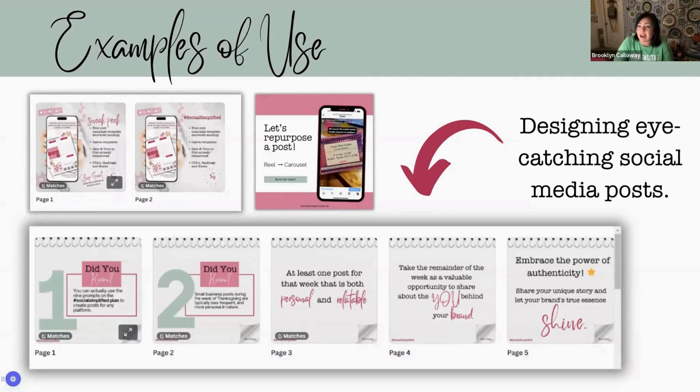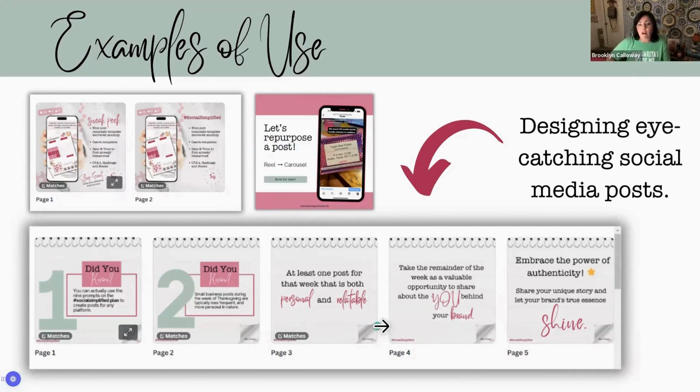So we design eye-catching social media posts, and here is an example. These posts were created from content in an email that we send out once a month. These posts then went into our Facebook group and they aligned with what our email said. We just took snips out of that email and made these posts. Another thing, these right here were Instagram posts. And then this right here was another carousel that we used on Instagram that also went to Facebook and also went on our Google business profile.